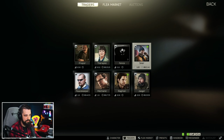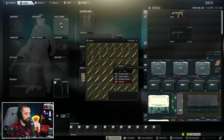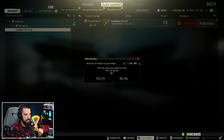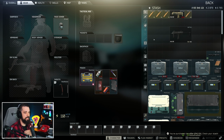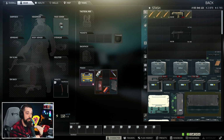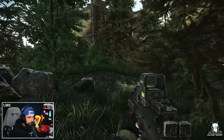And what I would suggest is, once again, same with the magazines. If you want to use this, just stack it up. Just come in here and buy it. Every time I hop on, I just come in and I buy as much of the ammo as I can. And eventually when I get around to wanting to run some MP7s, I've got a ton of ammo and I can die or just use a bunch of ammo in raids and not worry about it too much. It's a really, really good round.